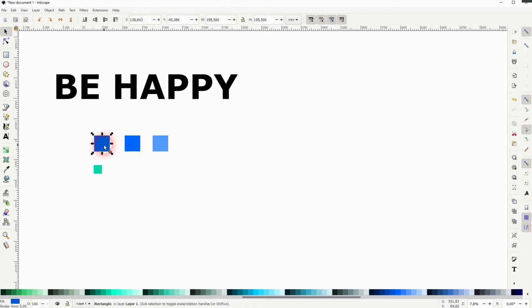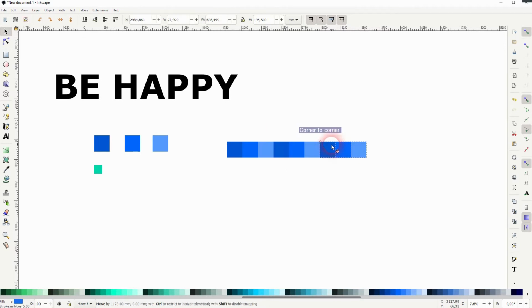Now start with these rectangles. Even if you want to use the same color for all of these, it makes sense to have 3 at first, so that you don't get lost here with the size. Just copy them and always press Ctrl D. So in this case I've got 3 rows of 3, so 9 in total.